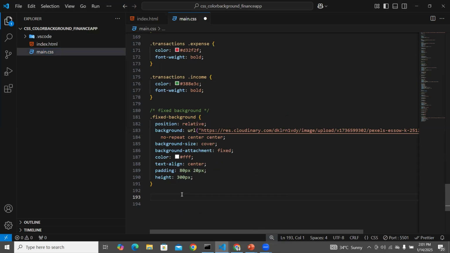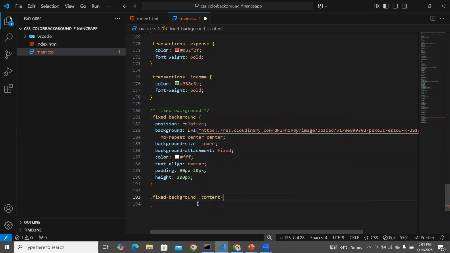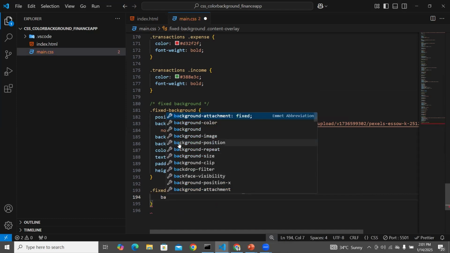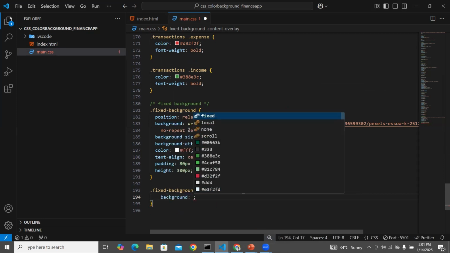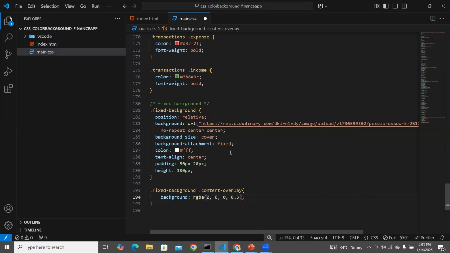The next thing here is dot fixed background, dot fixed background dot content that overlay. And here we just want to set the background color to RGBA. Let's use 0.5, which is 50%.